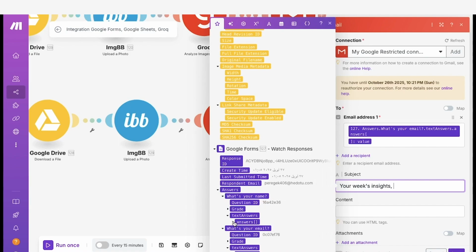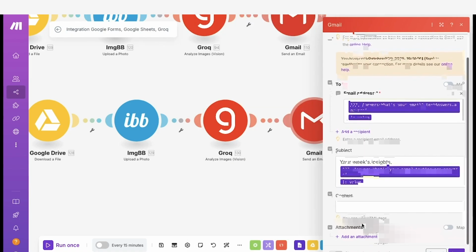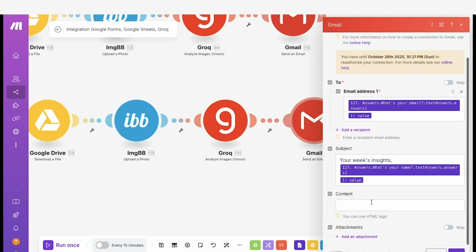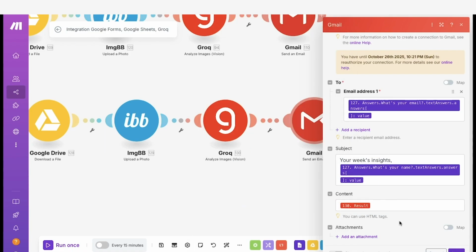Here we're gonna go all the way down to the value. This value gives the name of the client. And then finally in the content in here, we're gonna add the result that came out from the image analyzer, which is Groq. And that's it.